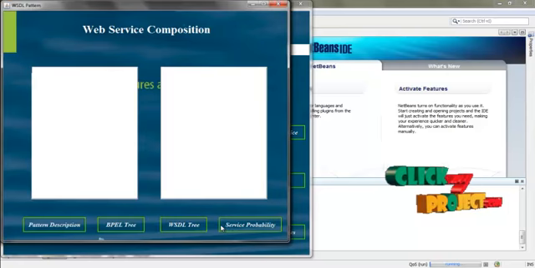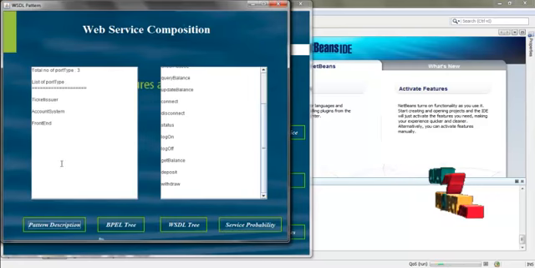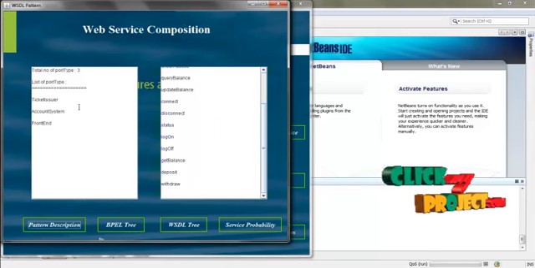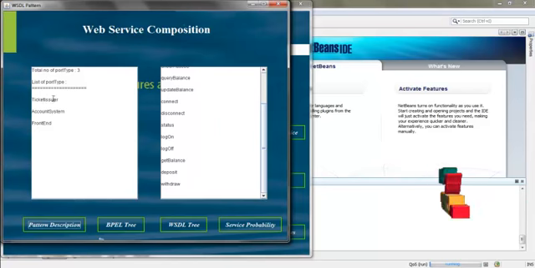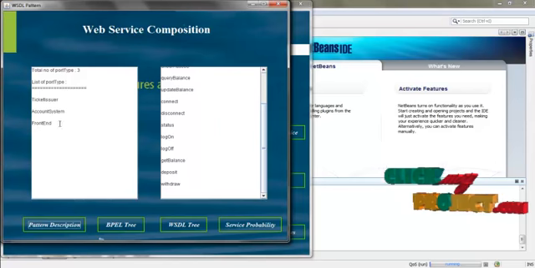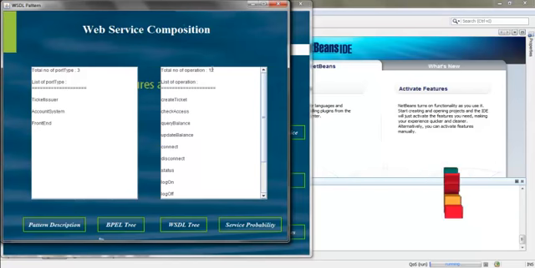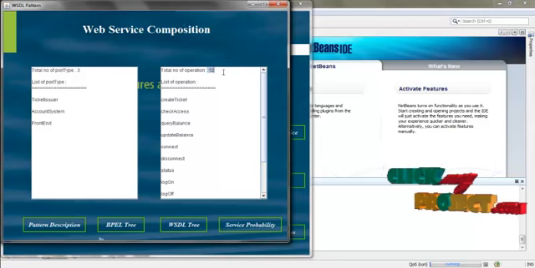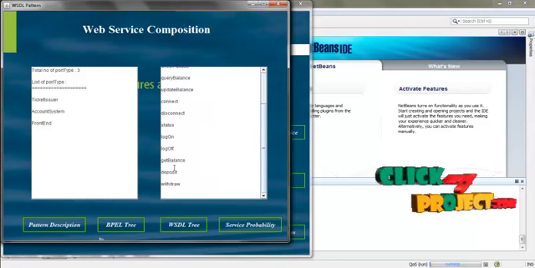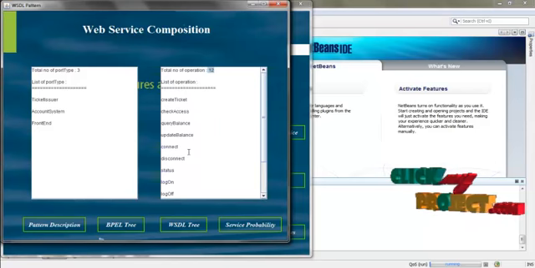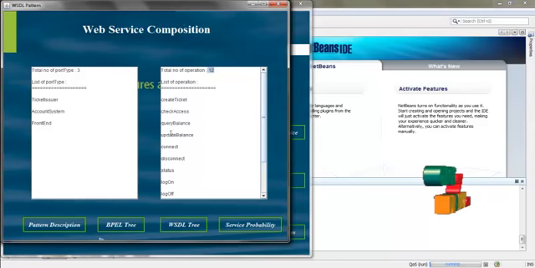Click on service pattern. Click on pattern description. So here we have the list of port types in the WCL file. It is 3: ticket issuer, account system, and front end. Here we can see the list of operations in the WCL file. The total number of operations is 12, and these are the list of operations. After invoking the BPL process, this WCL process will be invoked and these operations will be processed.